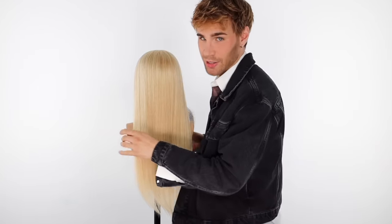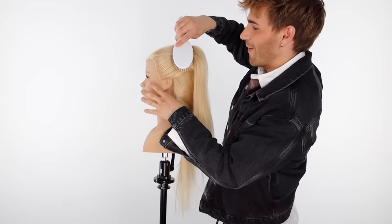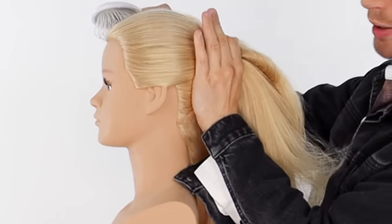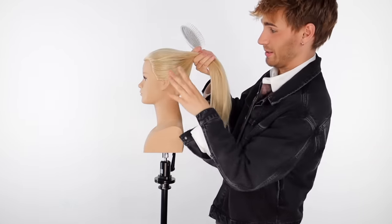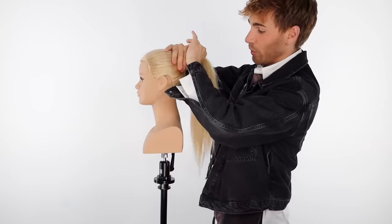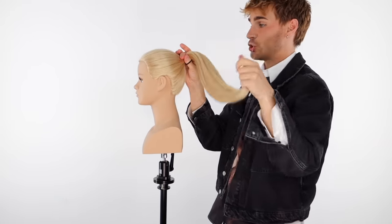Now let's get deeper into this cut. We're going to put our hair into a ponytail — I'm just taking a regular brush. We're going to bring all of the hair back into a ponytail, all of your hair. Super easy. If you can't do this, stop here and just don't do this cut. Now, this ponytail is going to sit right on the back of the head — a low ponytail, sort of a normal gym ponytail. We do not want a high pony. That is super important. Do not make this at the top of your head or it will look crazy.